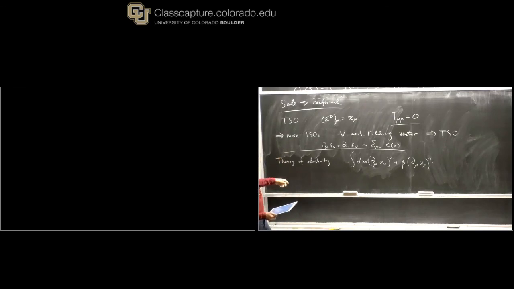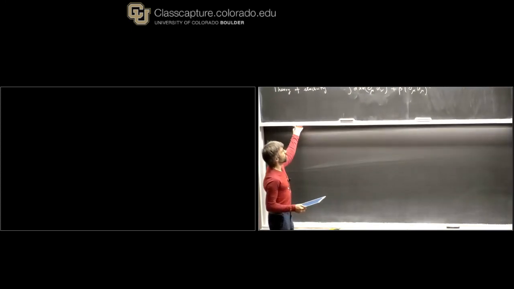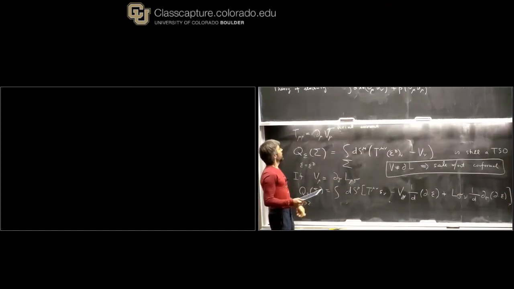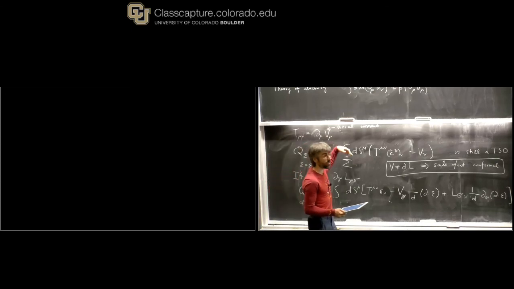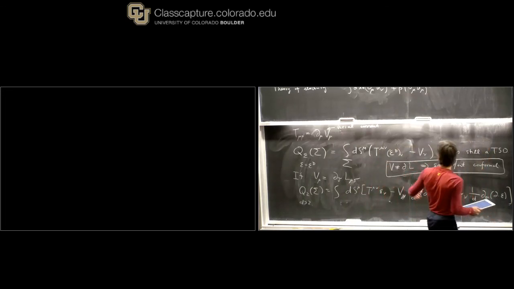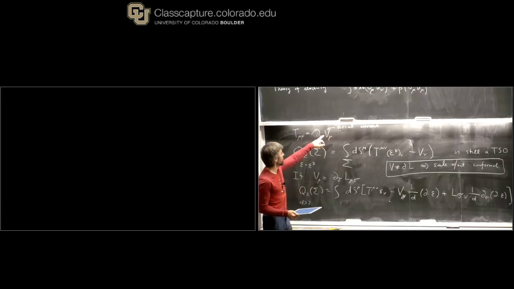Well, the reason is that this virial current is a pretty weird object, if you think about it. You see, the stress tensor has dimension d, the virial current has dimension d minus 1, so it's a vector operator which has dimension d minus 1, and yet it's not conserved, because if it is conserved, then the divergence is 0, then we are back to the usual situation.